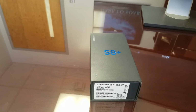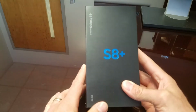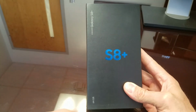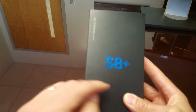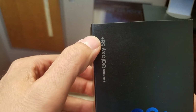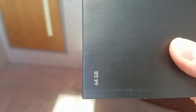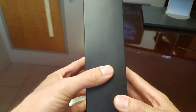The new Samsung Galaxy S8 Plus. Let's get to it. So the front of the box, you'll see it's a very clean design. It just has the S8 Plus logo here, which is slightly reflective in the light. It's in blue. Upper left-hand corner is Samsung Galaxy S8 Plus, and then it shows the bottom left corner 64 gig. And that's the only variant size that Samsung's offering for this device.